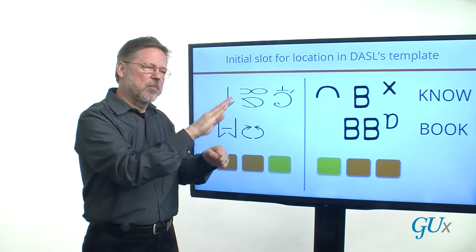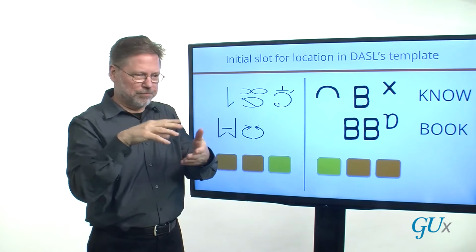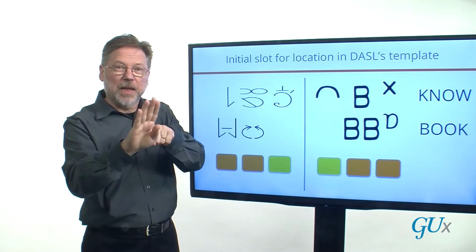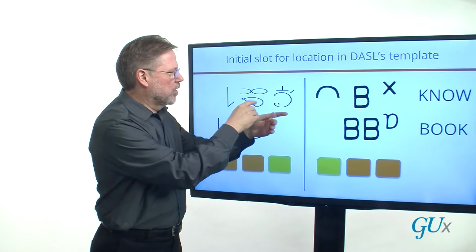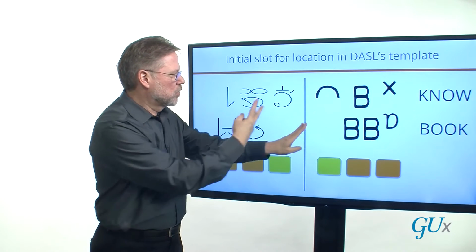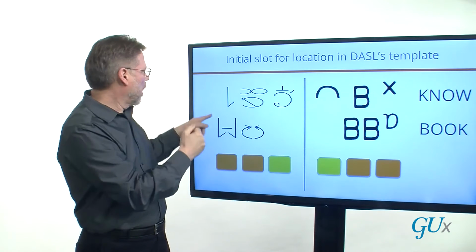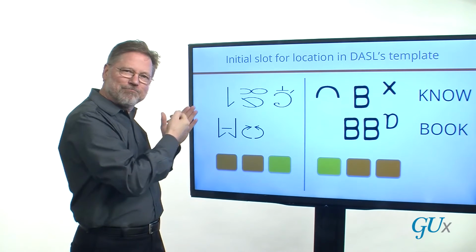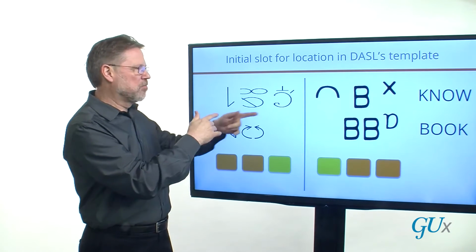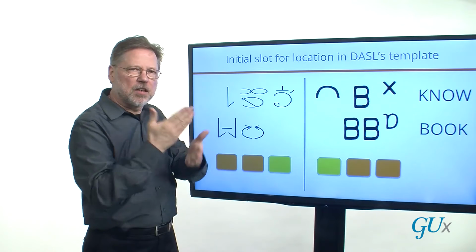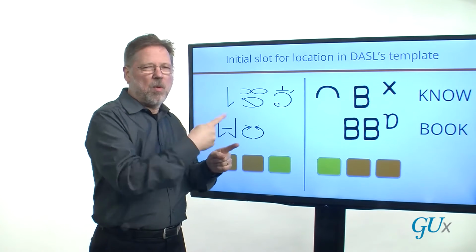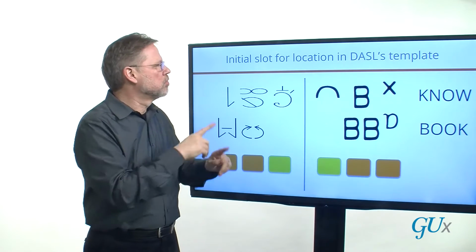Notice that for hand shape, the DASL authors use letters in their notations which parallel hand shapes of the manual alphabet. B is like this, so the letter B is used to represent that hand shape in these notations, using two letters when both hands are used in a sign. This idea was not used in Bebion's system. His symbols were hand-drawn to represent the actual shape of the hand. Now, the DASL symbols may help you understand hand shapes if you know the manual alphabet, but you don't have to rely only on that. I'll describe the system more later.